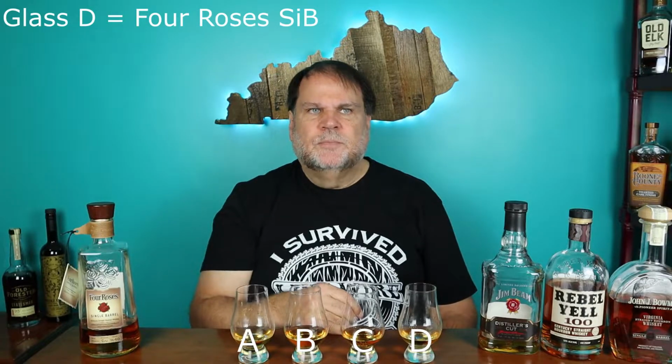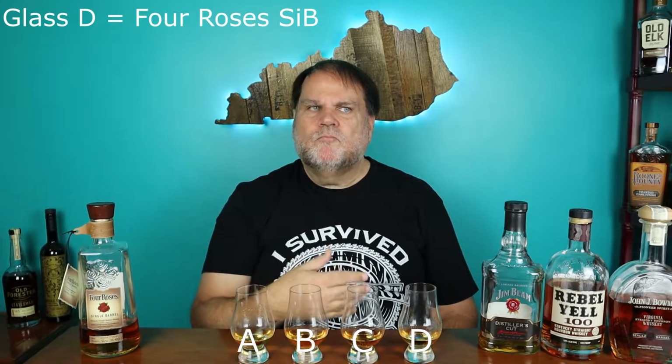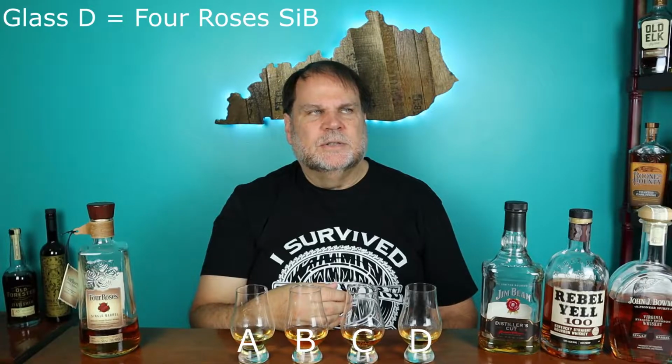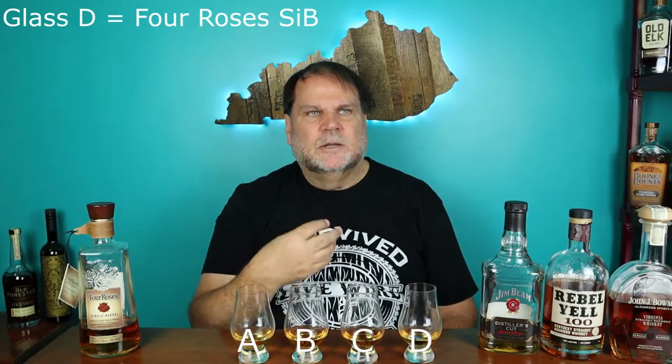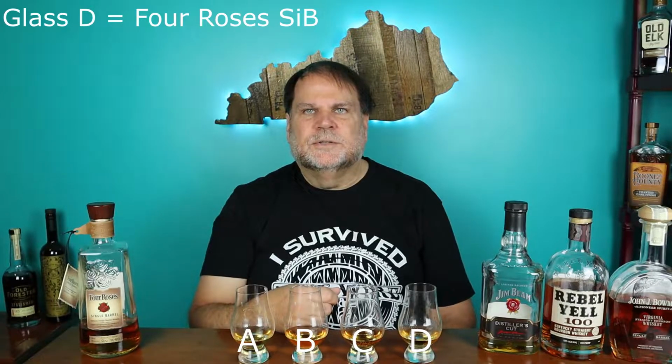That spice really lingers. The dryness, I thought it was going to be off-putting at first, but actually on the finish, it's nice. That spice and just that lingering taste on the finish is nice. So interesting. So fruity here, spicy here. We'll see where this goes. I'm going to let these sit, come back, taste them again in reverse order, and come up with my favorite for today. Hang tight.